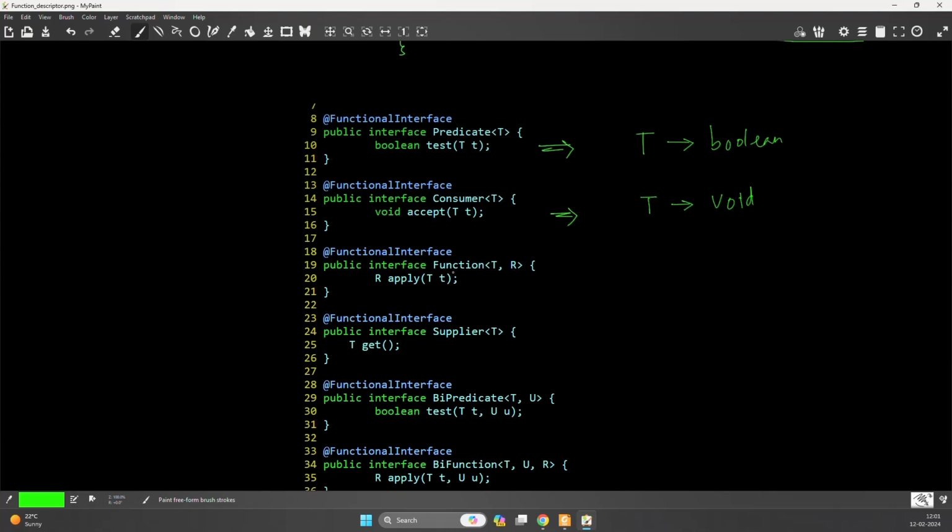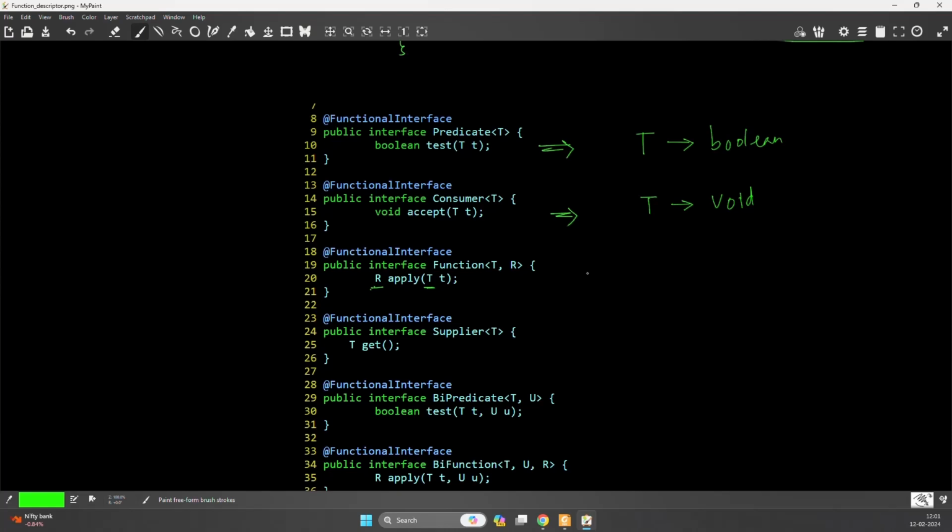Now let's write for the Function interface. This is the apply method, which takes an argument T and returns a value. It takes a value of type T and returns a value of type R, meaning what it accepts is different from what it returns.